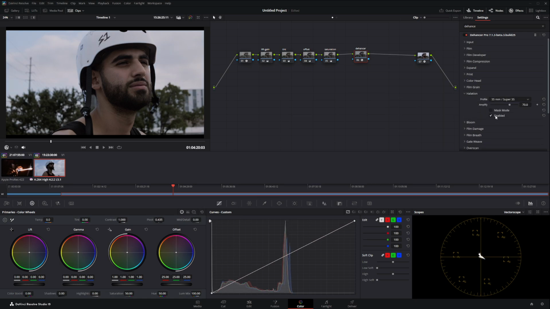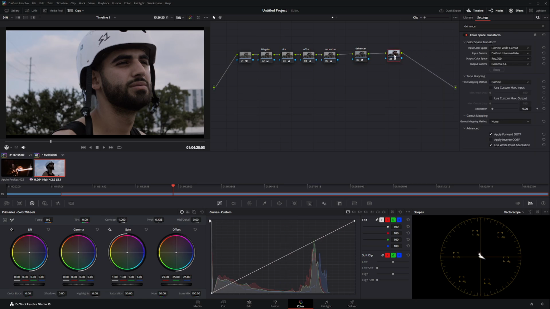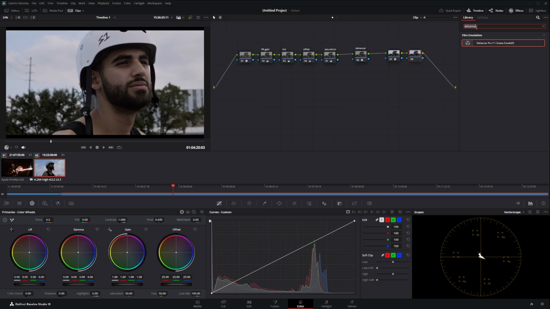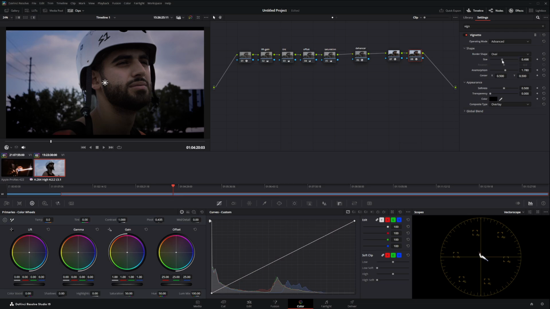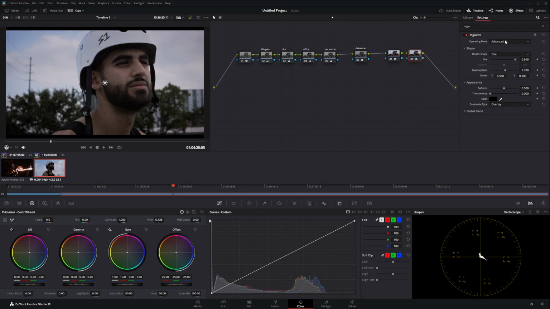I like halation for a shot like this, and I think bloom would be really, really nice, but I wanted to lower it to like 10%. And then something I like to always do, and I typically put this on my last node: vignette. There's Sapphire effects and there's the Resolve effects. I'm just going to use Resolve for you guys. Go to advanced, and then you can change the composite type to overlay, which is a trick a good editor friend of mine showed me, and then change the size from there. I'm going to change the softness of it. You're just going to play around with this. And there you go.